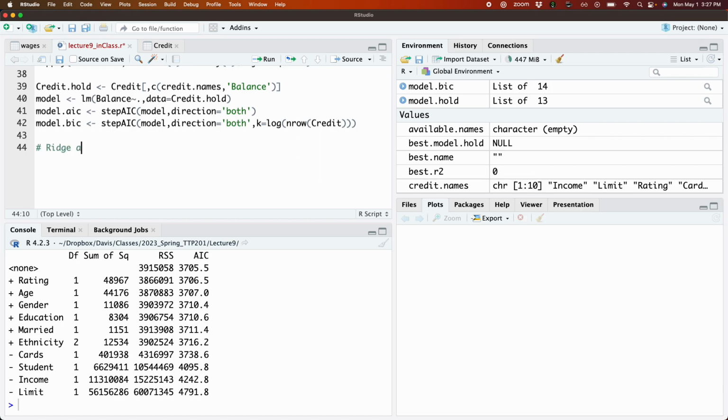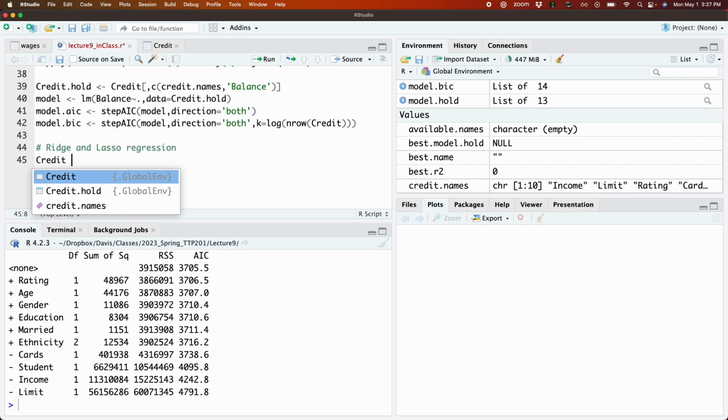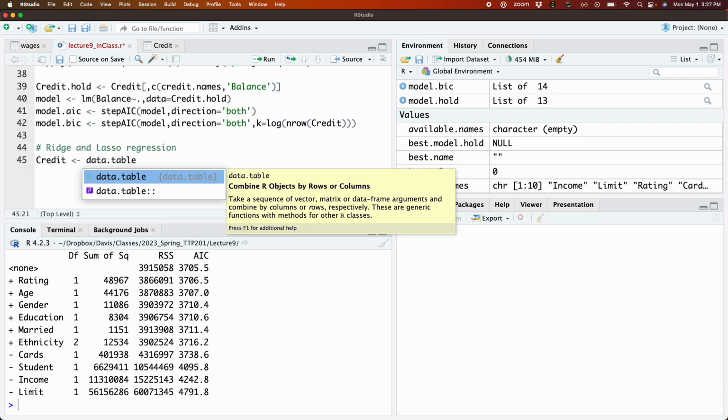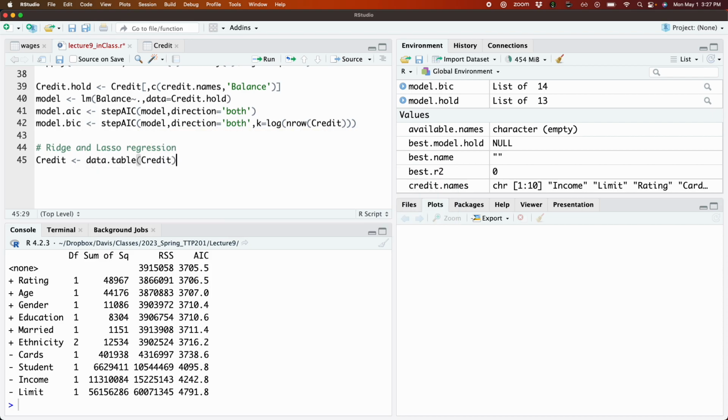So we're going to do ridge and lasso regression. I'm going to make this a data table. And then we're going to get rid of ID.